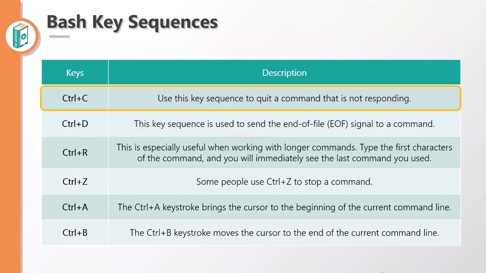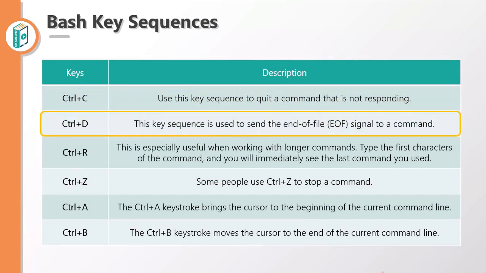Next is Ctrl D. This key sequence is used to send the end of file signal to a command. मतलब अभी हम लोग एक फाइल यूज़ कर रहे हैं. सपोज अभी हम लोग एक टर्मिनल पे वर्कआउट कर रहे हैं और अपने को वो टर्मिनल ही बंद करना है. सपोज आप मोजिला फायरफॉक्स पे कर रहे हो, मोजिला फायरफॉक्स काम हो गया, बंद करना है. लेकिन इफ़ यू आर वर्किंग फ्रॉम अ कमांड लाइन, यू हैव टू वर्क फ्रॉम अ कमांड लाइन शॉर्टकट्स ओनली. वहाँ पे अपने को GUI जैसा इंटरफेस नहीं मिलता. सो वी हैव टू यूज कंट्रोल D. दैट विल कम आउट directly from that directory.